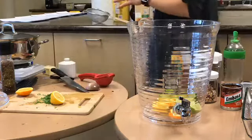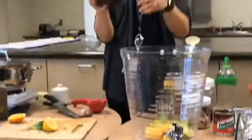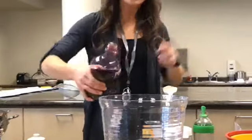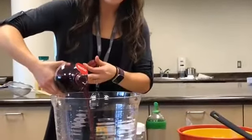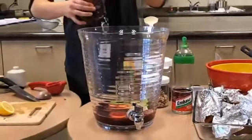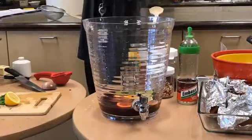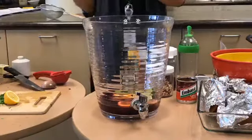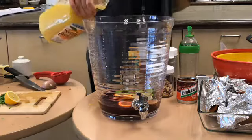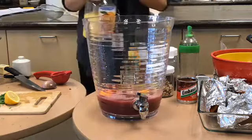Then we're going to put a little bit of pomegranate juice. I got this 100% pomegranate juice, and we're going to put about 1 cup of that in here. And pomegranate juice is really high in antioxidants, and it's really good for you. And then we're going to put some 100% orange juice. Both orange and pomegranate are in season and super yummy this time of year and festive. So we got about a cup of orange juice.